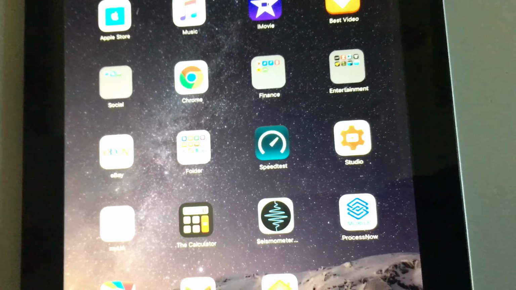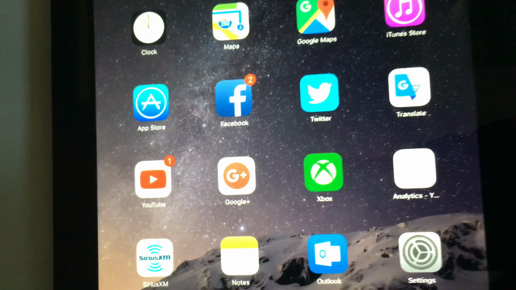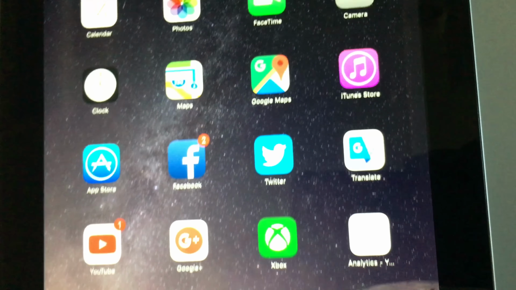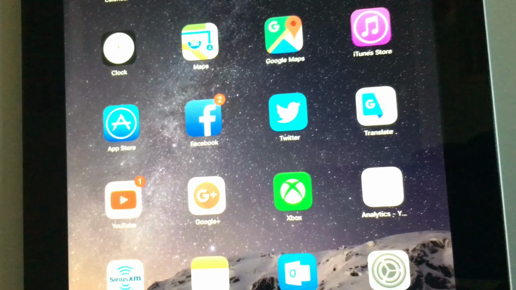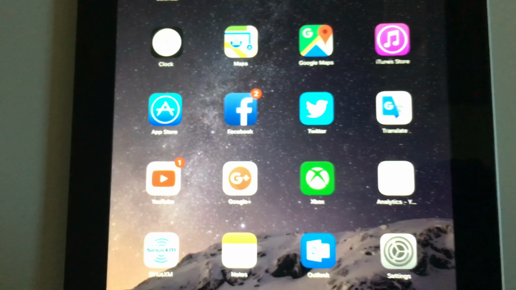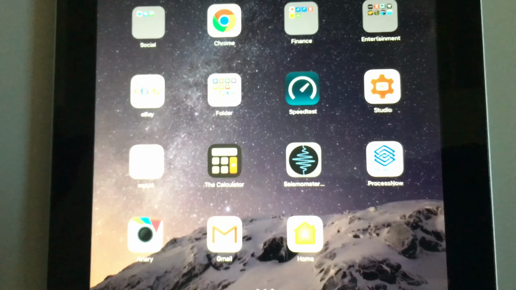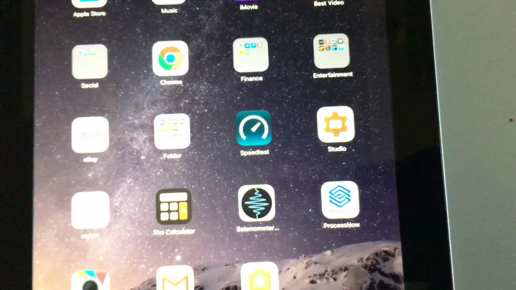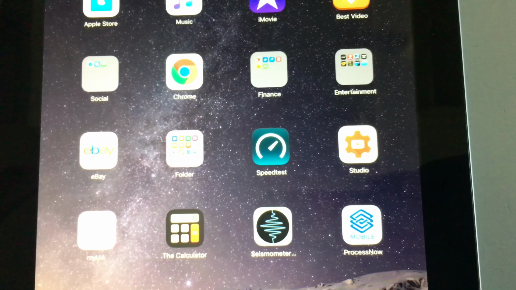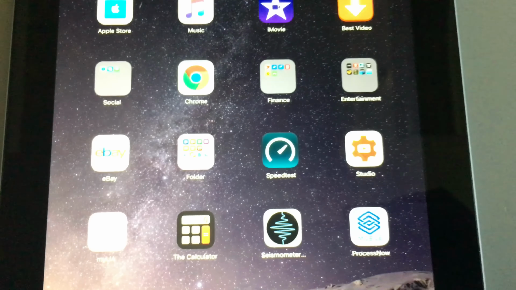So basically, there's not a whole lot different. iOS 10 looks a lot like iOS 9, but most of the changes are cosmetic changes that they've made to most of the apps in order to make them look a little bit better and work a little bit better. And I have to say, iOS 10 does work better on my 4th generation iPad than iOS 9 did. It was very choppy, it was very slow. Thus far on my iPhone 6s Plus, I'm not having any issues whatsoever. So far, so good.